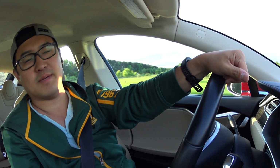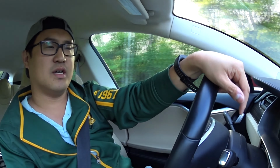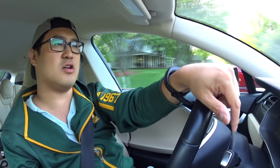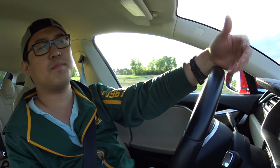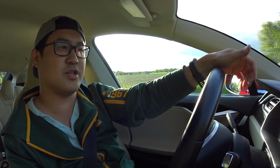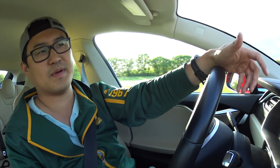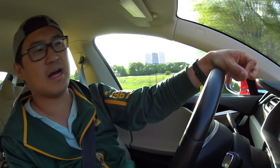One reason why I personally am drawn to Tesla over any other electric car is that it's still all about performance. Unlike the Chevy Bolt, one thing that I don't think I can get over at this point is having to recharge the car. As you know, with all electric cars, hybrid cars, you have to plug in and charge them. Unlike with gas vehicles, you can just fill them up and then continue on your way. Even with superchargers, you're still looking at burning 45 minutes to an hour to get another charge out of it. For those on a road trip, it's just an inconvenience and something that I personally am not a fan of.